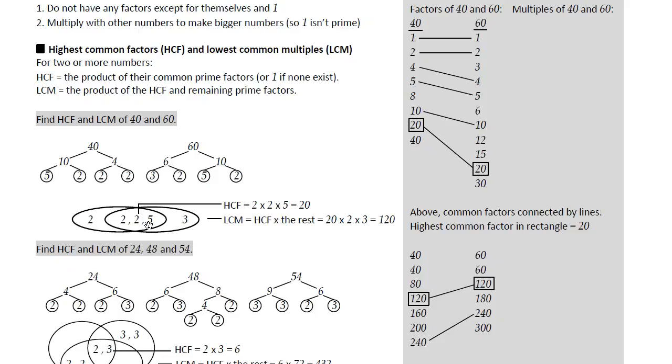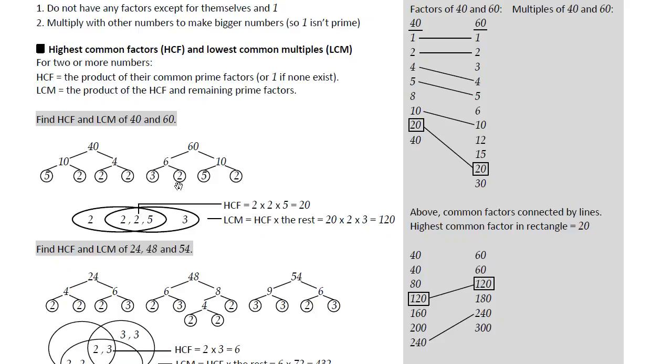So what's common in both of these trees? What are the common leaves or prime numbers in the 40 tree and the 60 tree? Well, you can see there's a 2 here and a 2 in this tree. So what I would do, these are incomplete notes, I would cross them out as I go along. So I cross this out, so that I know that these are common, right? And so I don't use them again. Then I go for another number.